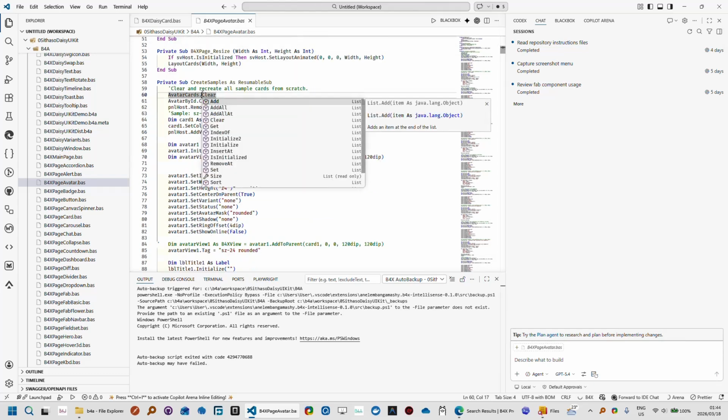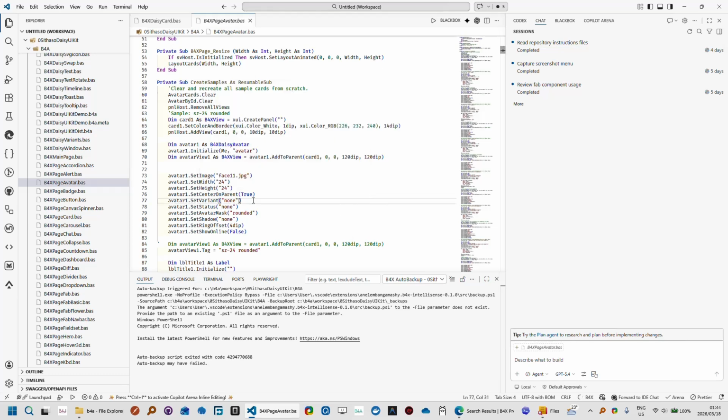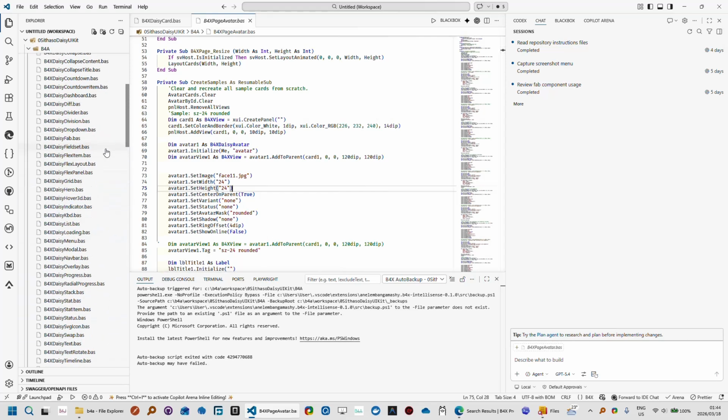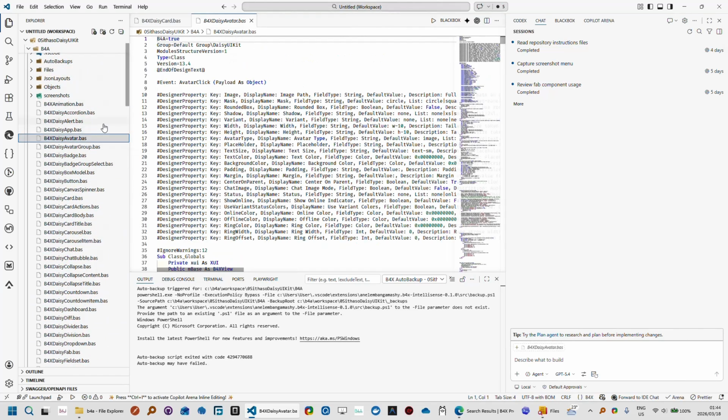So now I know what to do. That's list. Oh, okay, cool. I need to remove this Copilot thing here. Okay, B4X Daisy avatar, which is not loaded internally.